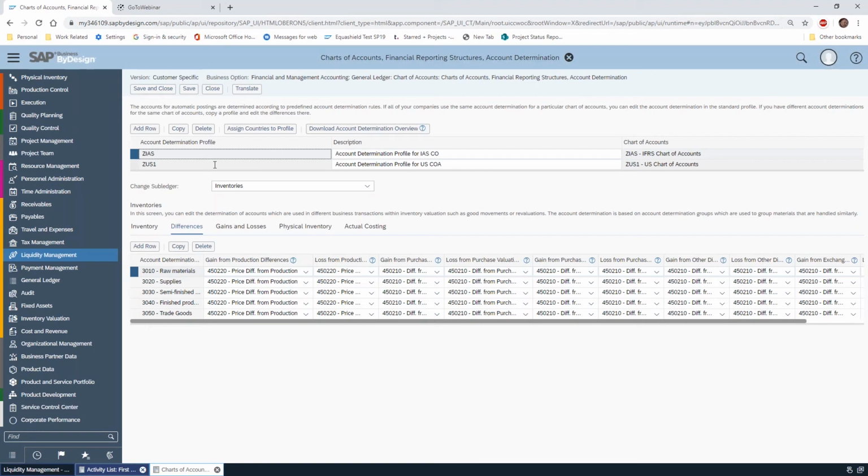So you're trying to create some sort of a journal voucher for intercompany, let's say, which is now potentially impacting two different charts of accounts. And when you do that, the system is throwing an error, you go in and it looks fine. Just remember that maybe the receiving company is using a different chart of accounts. And so now you're going to have to replicate adding a row, adding that account determination that you've created, and using the GL account specific to that company.